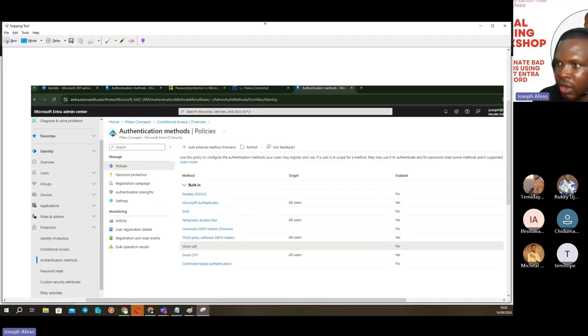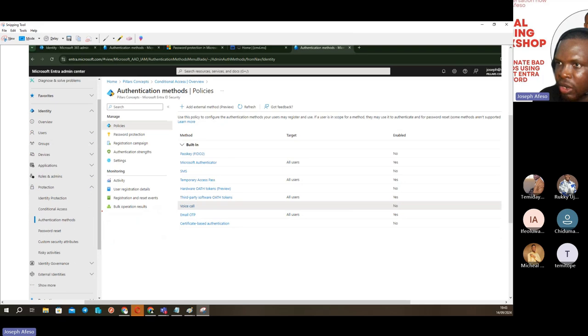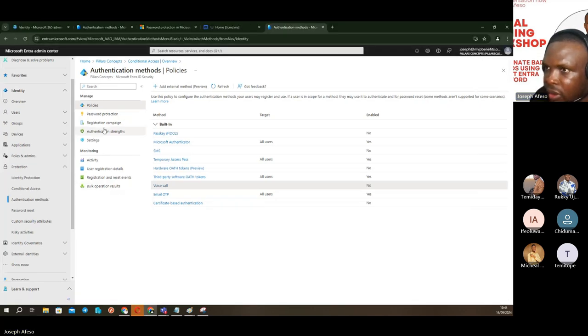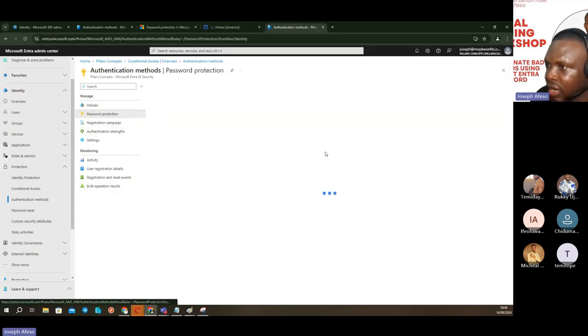So in your Entra Admin Center, you click on protection. This is your first step, and then you will meet identity protection. You have conditional access, which is not where we are going at this time. You come to authentication methods, which is step 2, and then the next thing you do is go to password protection. I haven't done that yet, so let me see what we'll have. Password protection, and if you click on this, you're going to have this.